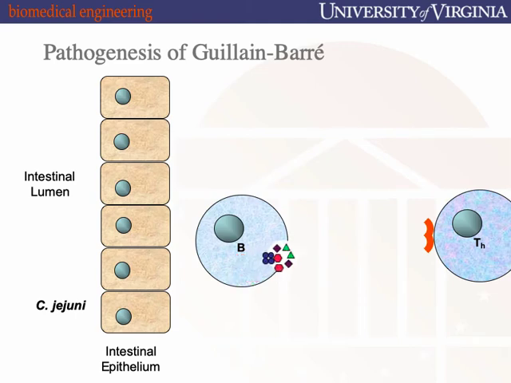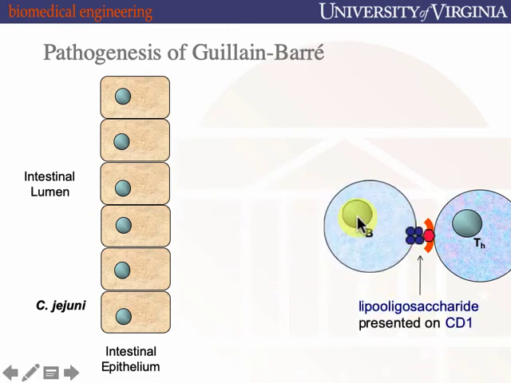It's going to chew it up, and now it's going to present on, it's a professional phagocyte, right? So a professional antigen-presenting cell. So it's on MHC class 1s. If those proteins get out into the cytoplasm, it'll present those. Through MHC class 2 proteins, it will present the bacterial proteins that it's digested. And it will also present lipid moieties using this CD1 protein. Okay? So that B cell will present all those things to as many T cells as it possibly can.